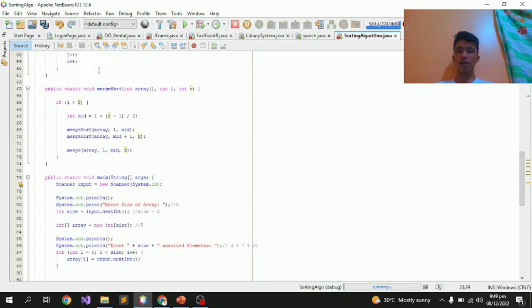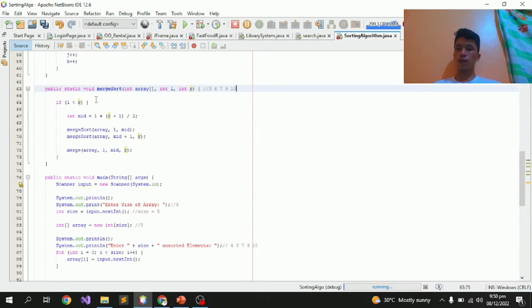In this method, it has access to our array, or the elements in our array, which are the 3, 4, 7, 9, 10.